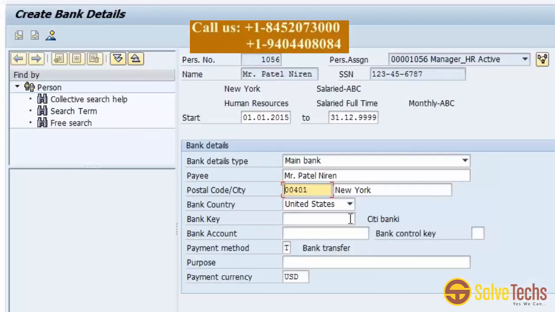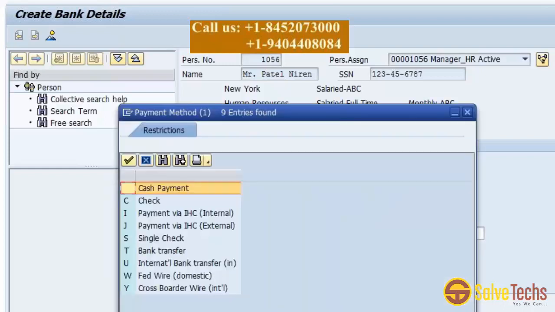Okay, and you have different payment methods here like cash, check, and transfer, right? Yeah. So if you are giving transfer, then bank key and bank account number are mandatory. Otherwise, if you are giving cash or check, these things are not mandatory.